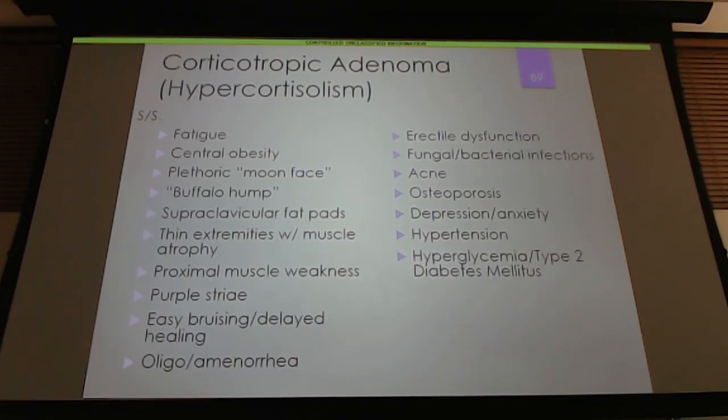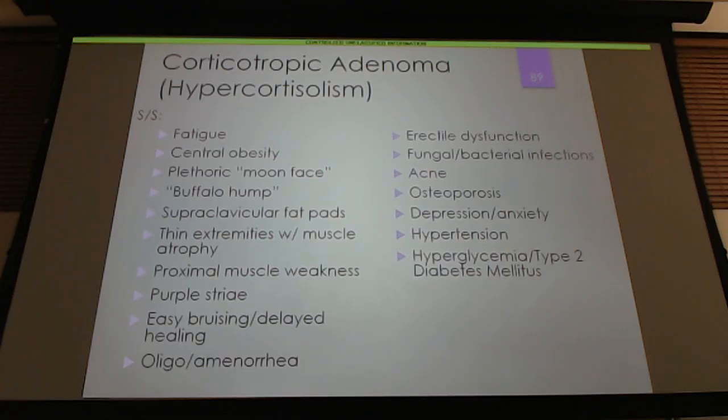All right, this is what these people look like. I don't like to read slides, but I will go through this a little bit. So this is also slow. Usually around 5 years to get this diagnosis. And there is fatigue. Central obesity, it really is around the belly, but where do men gain weight? Usually around the belly, so you can see how it'd be easy to miss this on a male. What is a plethoric moon face? What do you think plethoric means? Redness. They'll have a red moon face with swelling of the cheeks.